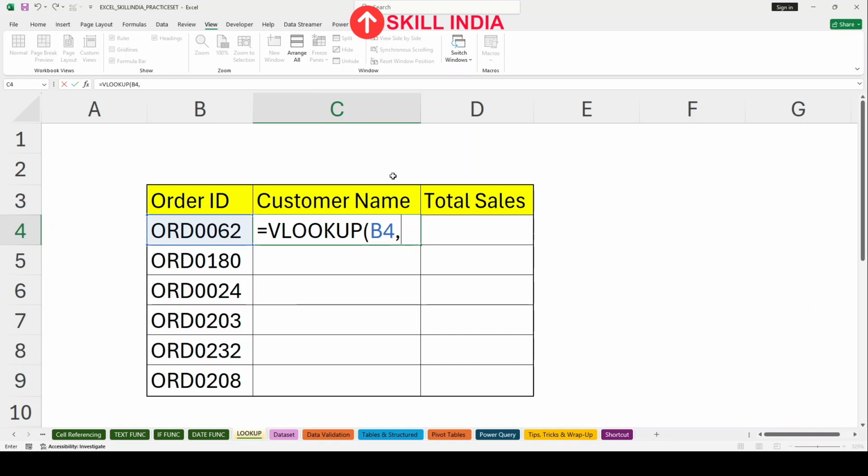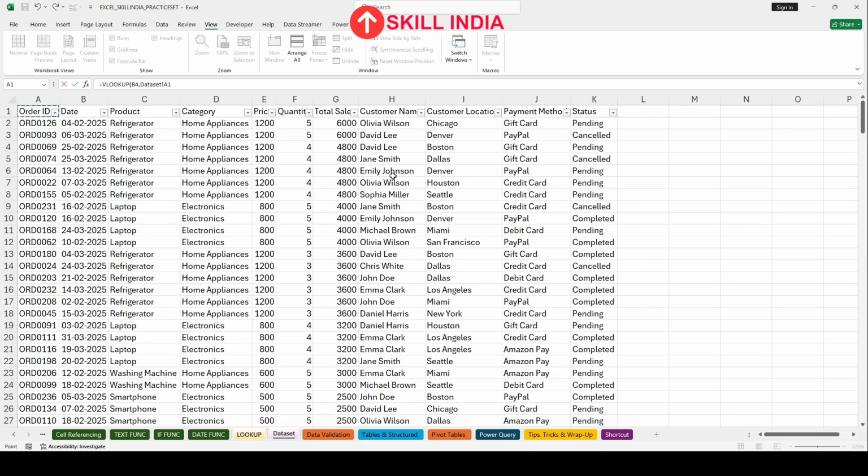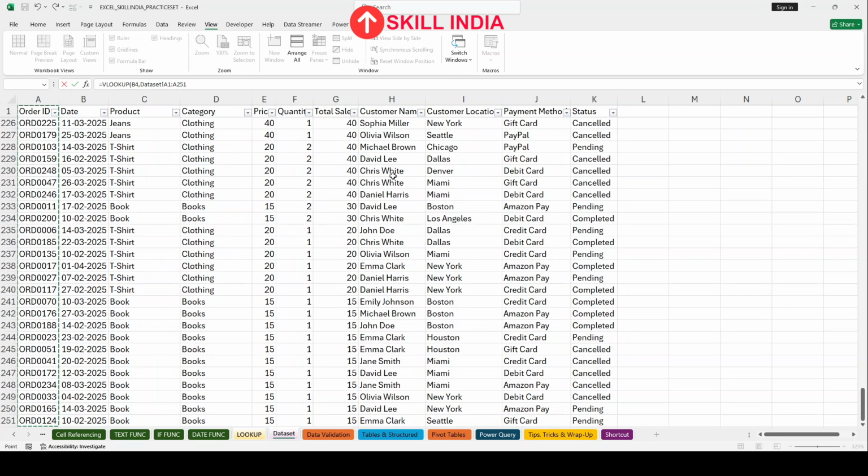So this is a lookup, and I have to choose the table array. To move to another data set, you can use Ctrl Shift Page Down, then move. Starting from order ID, we need total sale and the customer name, so we are choosing here till the customer name. Customer name is the 8th column because it is showing here on hover as 8, column number 8. We always freeze the whole table array using F4, which we already covered as the absolute reference. Then comma, then set the column index.